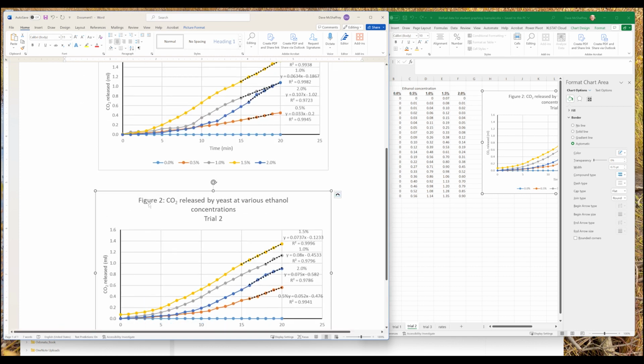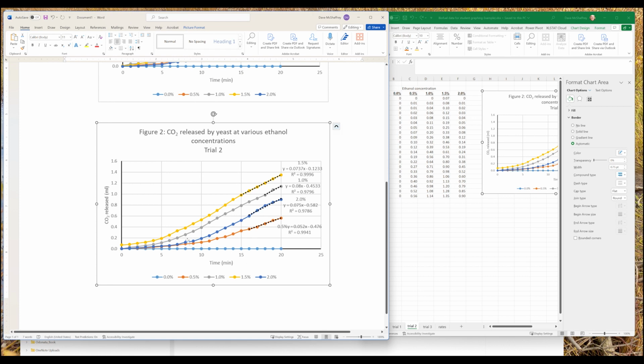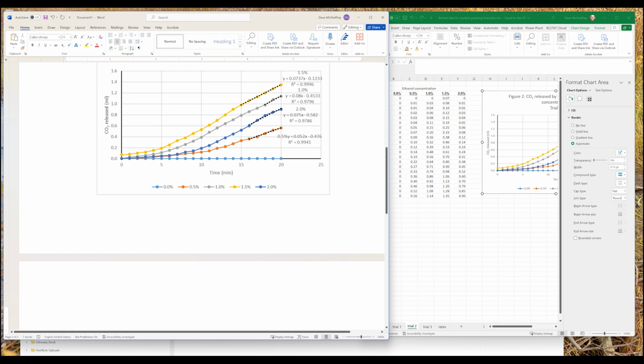Okay, click on that one. Come up here and center it. And kind of make sure they're about the same size. Yeah, that's about as close as I'm going to get with this. That one still looks a little bit bigger. Okay, so there's figure 2. Click out here. Enter a couple times. May as well go to the next page.